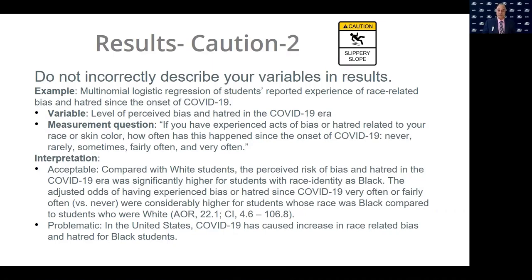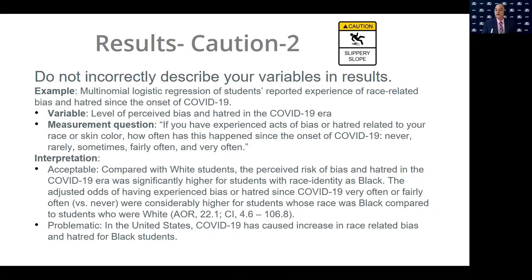The adjusted odds ratios of having experienced bias or hatred since COVID-19 very often or fairly often versus never were considerably higher for students whose race was Black compared to white. So as you see, I've given several comparisons. I've given a comparison of race categories, and I've given a comparison of the outcome variable.